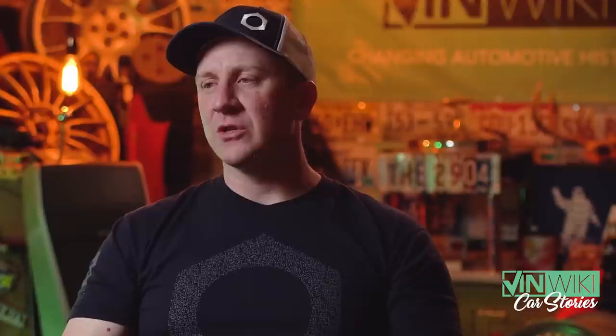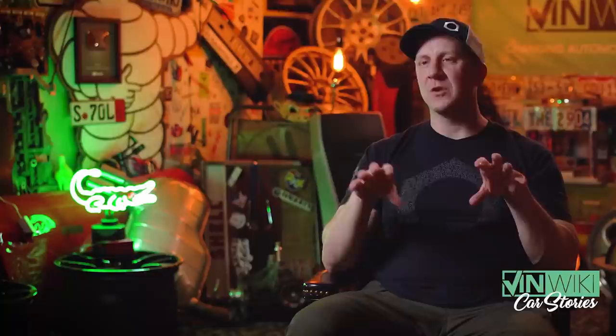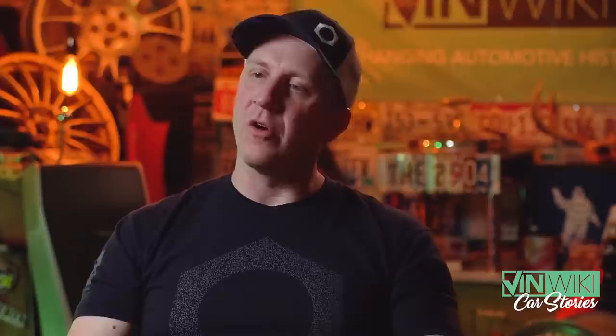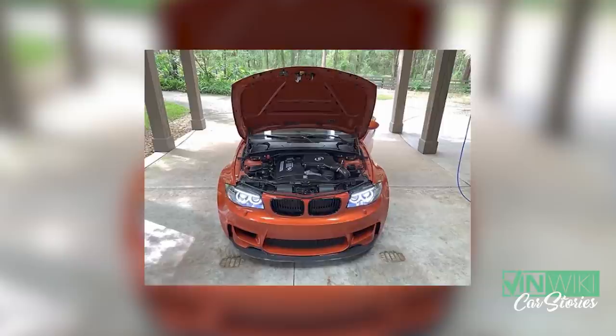I wanted to be the first person to actually publish the spreadsheet showing how much money I made. I decided to create certain shirts and hats — because you can't just sell raffle tickets open to the public. There has to be a free postcard entry option. You also have to limit it to certain areas of North America — you can do Canada but not Quebec. I hired an attorney to figure out how to do it legally, since it technically falls under lottery and gambling rules. Sorry to French Canadians — we weren't allowed to give it away to someone there.